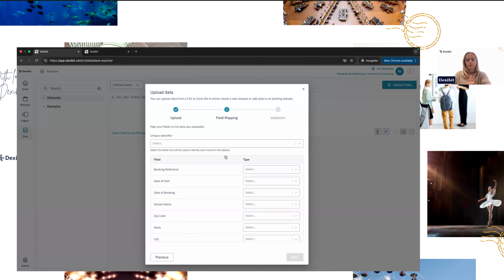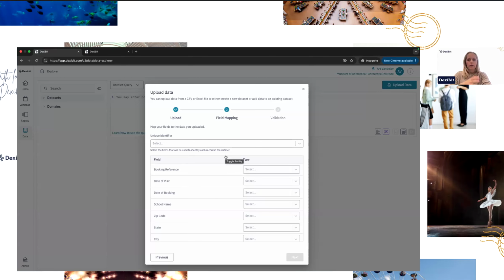Now, a couple of words of warning when you are dropping in a file, whether that's a CSV or something else, on two things. The first is you'll need to have a unique identifier in your data set. So this is a column, which is like a reference field or an ID field that recognizes each row.